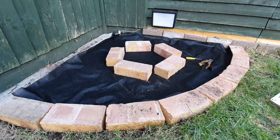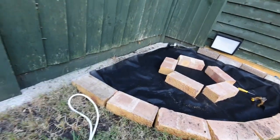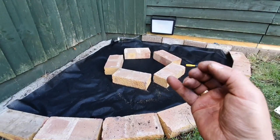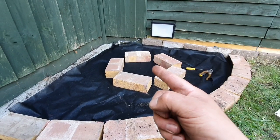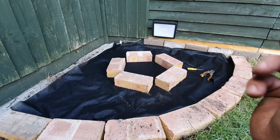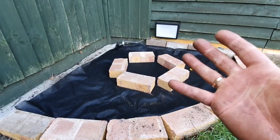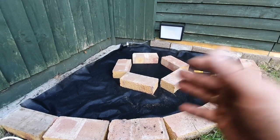The fountain has a pump to circulate the water, so the three-core wire in there is no good anymore. I'm going to have to pull that out and replace it with a four-core wire — earth, ground, and then two switched voltages: one for the light and one for the pump. The pump runs at 220 volts. Everything is going to be controlled from the hub on my phone, which I've already shown on the other video but will show on this one too. What I really want to show you is just the connections and how everything's going to go.